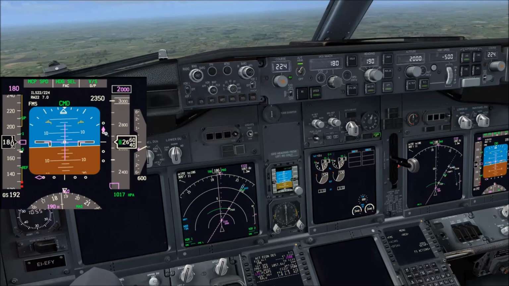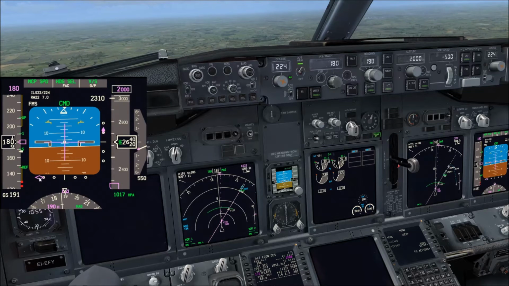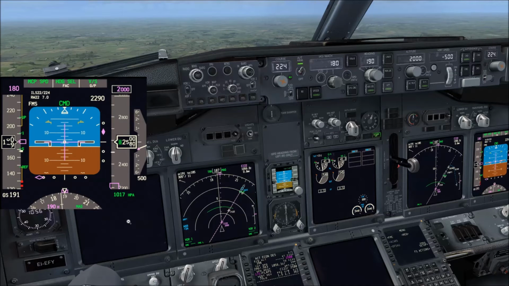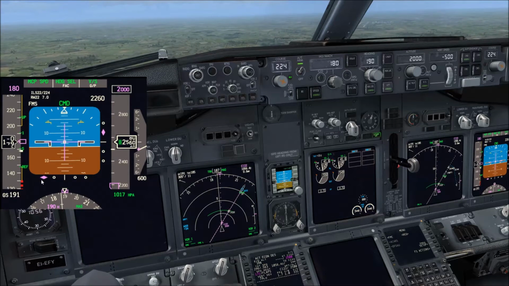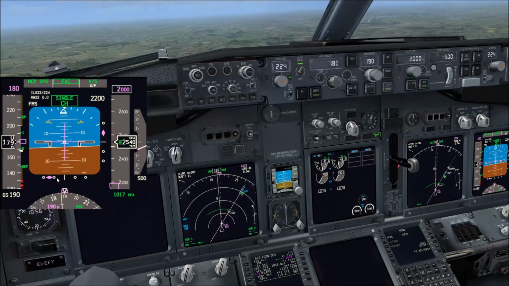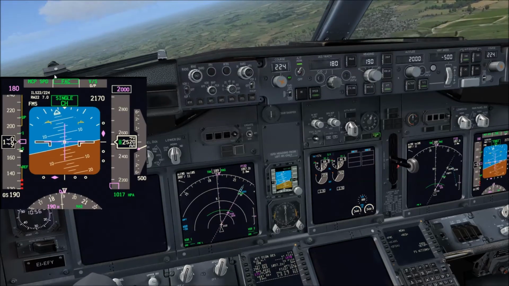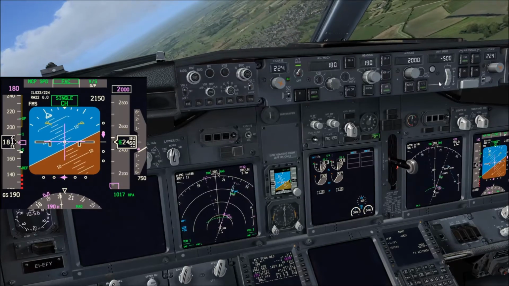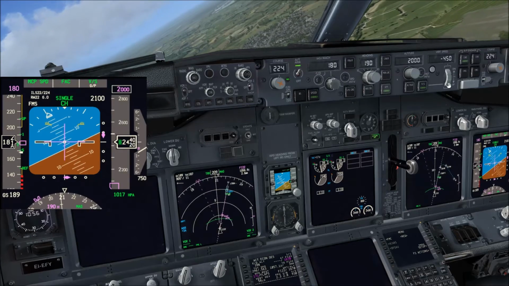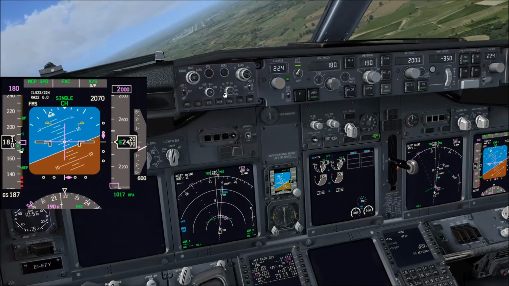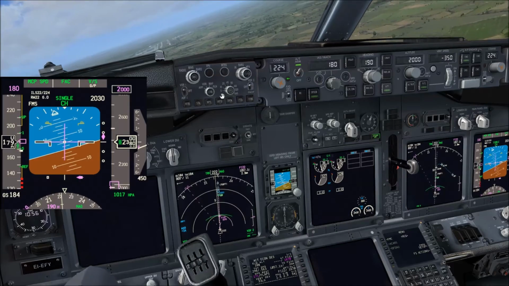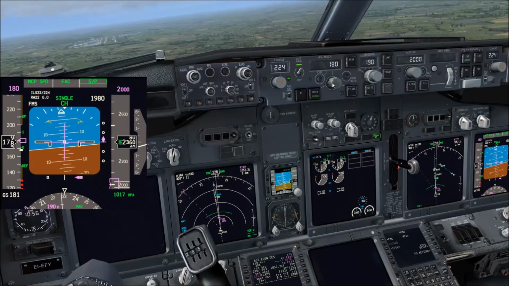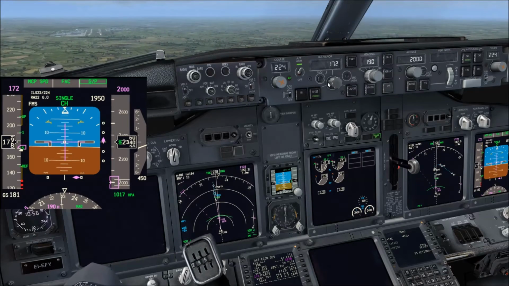You can see as well on the PFD we've got a glide path deviation indicator, and also some sort of final approach course deviation indication. So it's fairly similar to the presentation you have for an ILS approach, but as I said, it's not an ILS approach. It's some sort of computer approach you're flying there. So we have now intercepted the final approach course, and we've got FAC enunciated, and are just now intercepting the glide path, and GP is enunciated as well in the FMA.